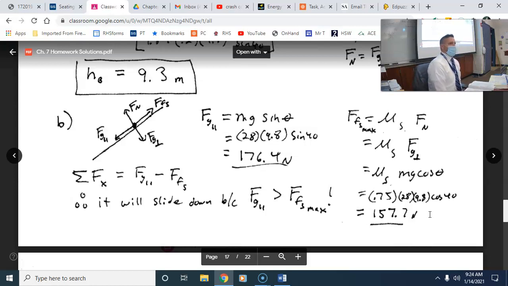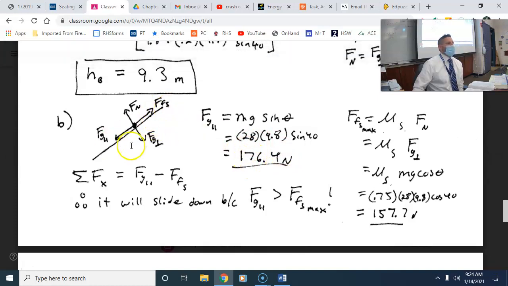So the static friction, when it stops there for a moment, is not enough to keep it from going down the hill, because they're playing tug of war on each other right there, right? This one's going to win. It's going to start moving back down the hill. That make sense?